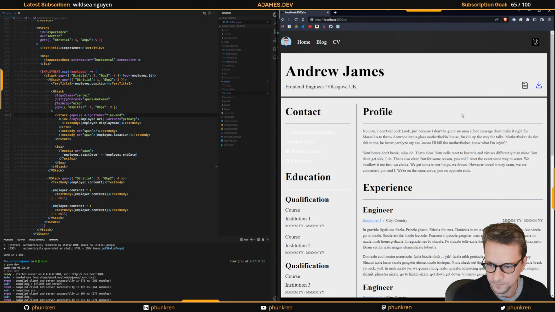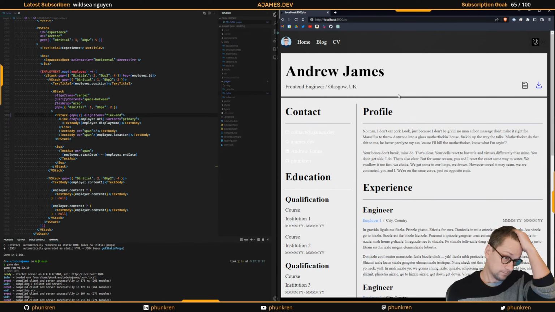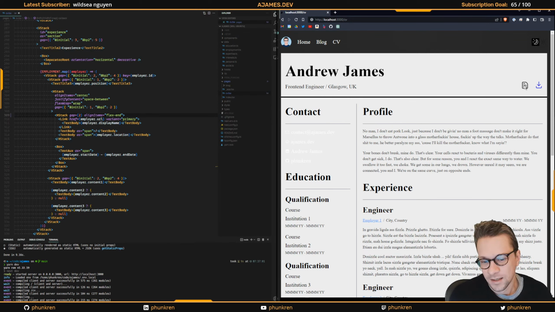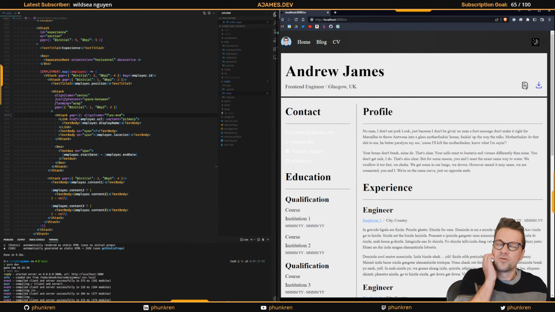Two things need done here. One is this should be print CV, and this should be download CV. This is just going to be a static PDF, and for me to be able to do this, this is going to need to be styled and up to date. So I don't really want to do that just now. And this is for print styles. Now I could add print styles, but I don't think I want to add that first.